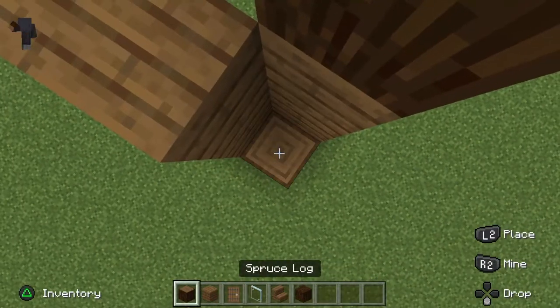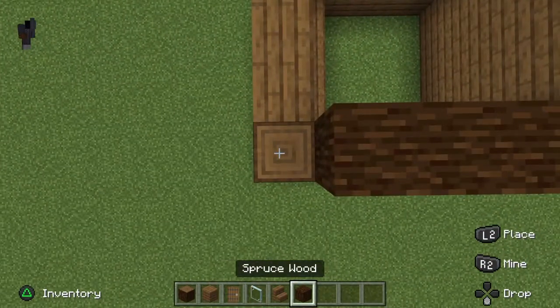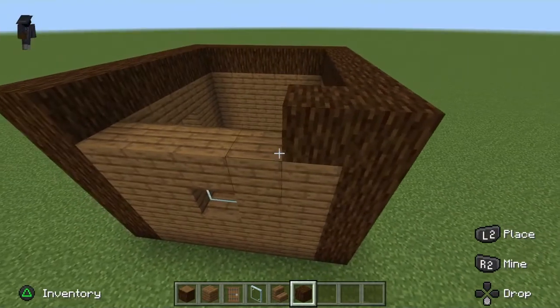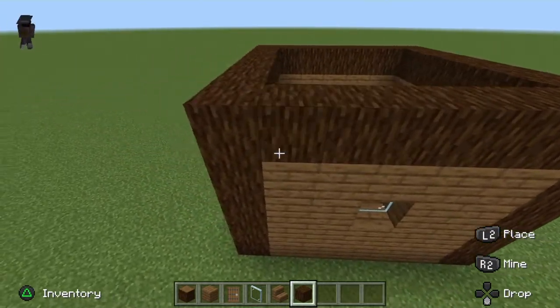1, 2, 3, 4, 5. Then you'll come up with this again, 2 up here. Then over here you can do this over to that. There.